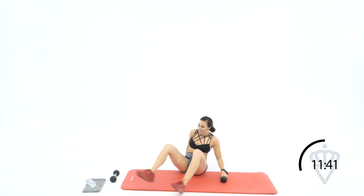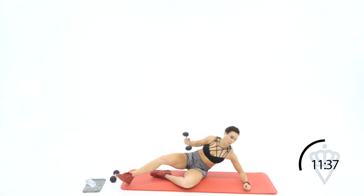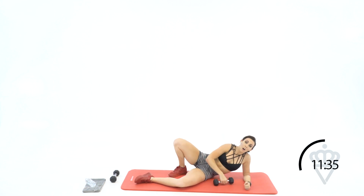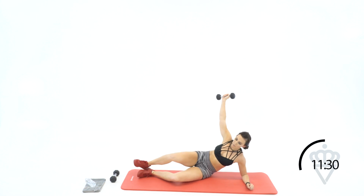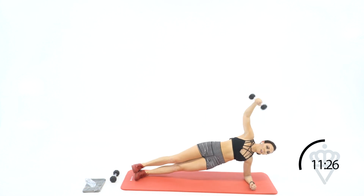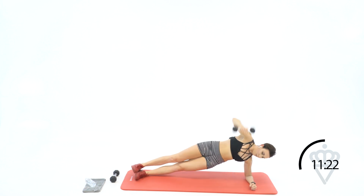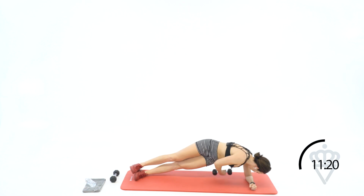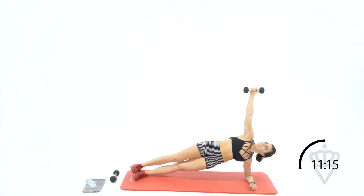Okay, you guessed it. We're going on to the left side. Whew. Good work. After this, we're gonna work the core on the back side of your body so your belly gets a little break. Here we go. Come on up, thread the needle with the right arm. 2, 1, let's do it. Thread and pull it through. Reach under and look up at your dumbbell as you bring it back up to the top.